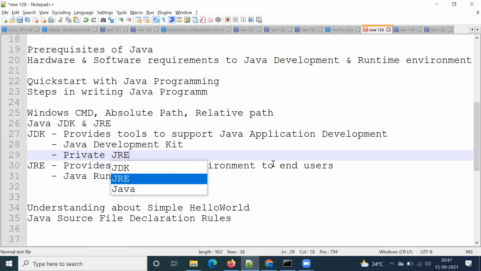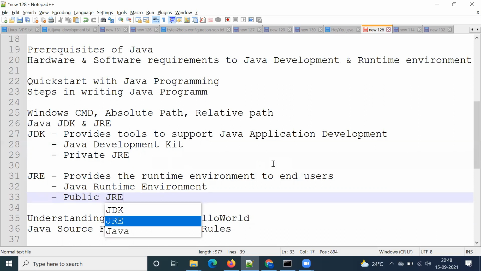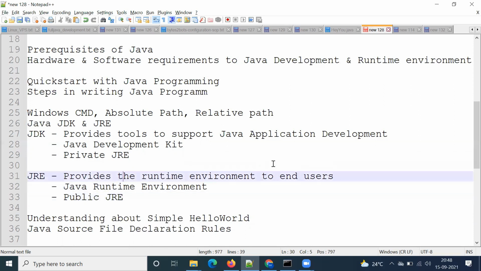There are two JREs which come with Java software. One is the private JRE, one is the public JRE. So the JDK contains JDK plus JRE.